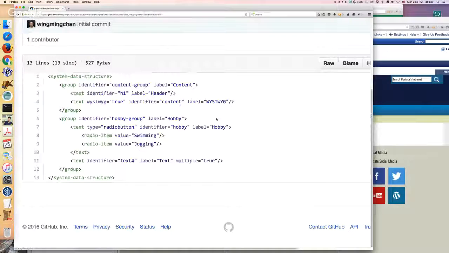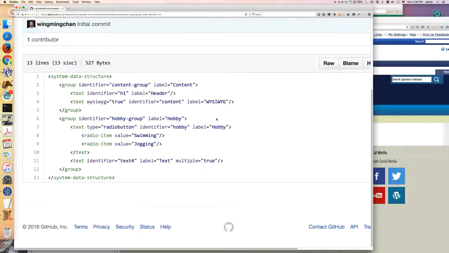You can see I'm changing the IDs, I'm grouping things into groups, I'm turning the check boxes into radio buttons. I also need to take care of the multiple field. So we are reorganizing fields, but we're also renaming those fields by assigning different identifiers. That could be the worst you can come up with.